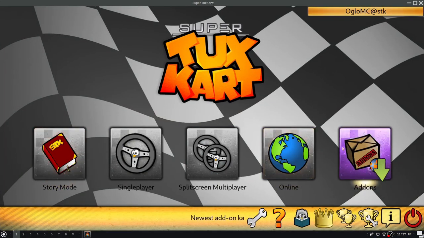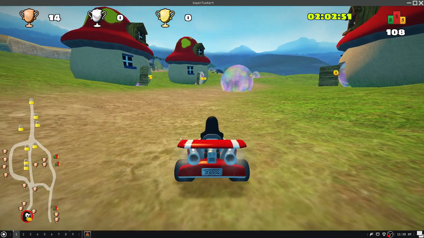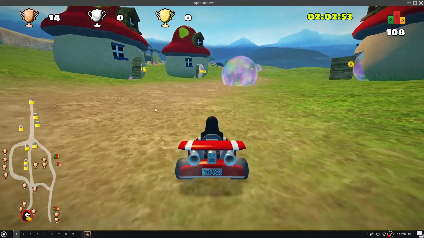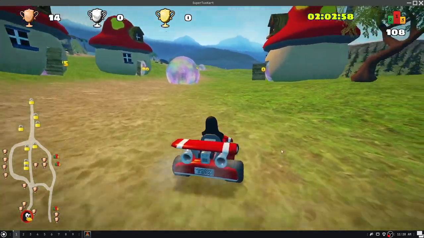All right, next up we have Super Tux Kart, and this is actually a game I do have installed via Flatpak. When you boot in, you can click single player, multiplayer, online. Basically, these are just like standard game modes, and then you have this story mode. And you'll get an intro if you play for the very first time, which I'm not, as you can see on the left, so that's why I got no intro.